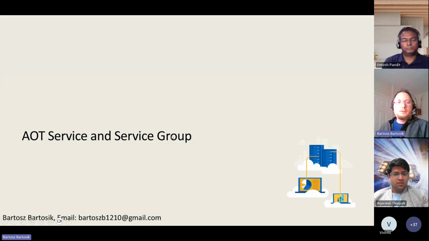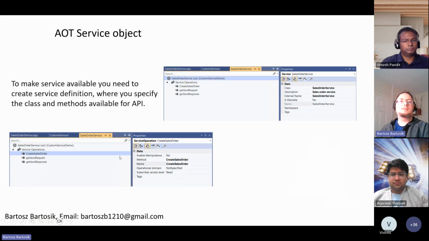So we covered all the classes, all the code which you have to create to have a nice and working custom service. Now, how do we actually expose custom services? First thing is to create a service object within AOT. Here we have two screenshots. The first one showcases parameters of the service object itself, where you point to a specific service class.